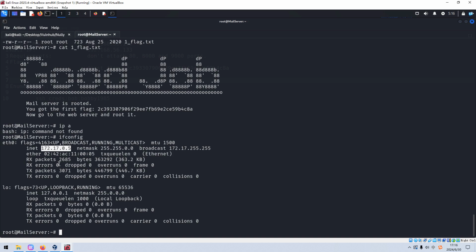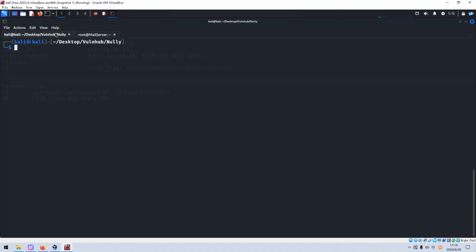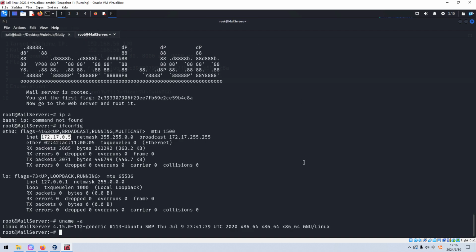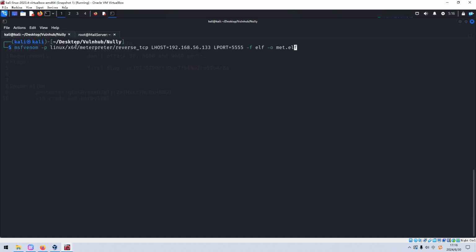Normally we can use Metasploit to do it, right? First of all, we need to get or spawn a Meterpreter session. So how to do it? We can use msfvenom. Of course, I need to check its architecture. So 64 is all right. It's okay. So now we can press enter.